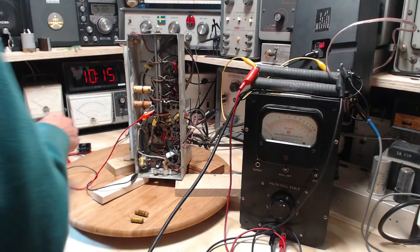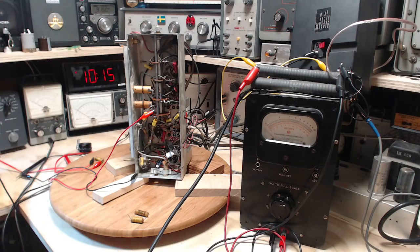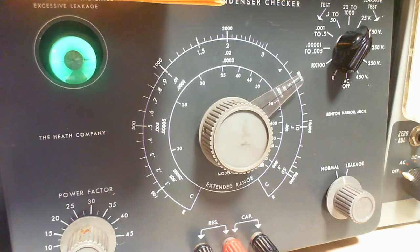Okay, so I almost forgot to test the last capacitor, which I have ready to go here. So let's take a look at the capacitor checker and we'll give it a go. Okay, so we're on the 25 volt test spot. There we go. Ooh, that almost looks like it's not even connected.